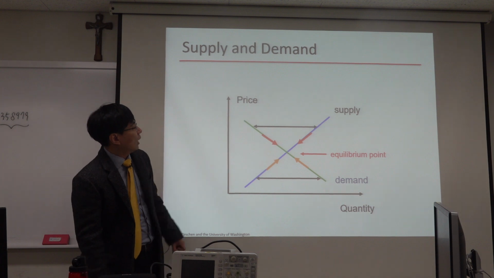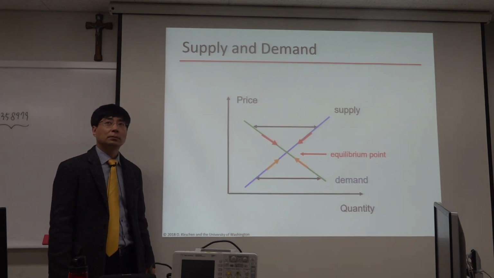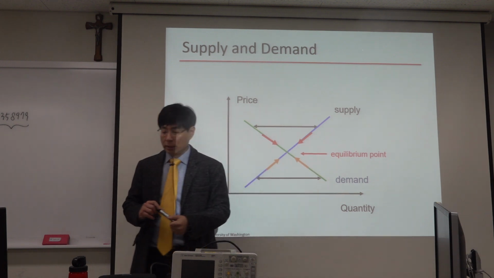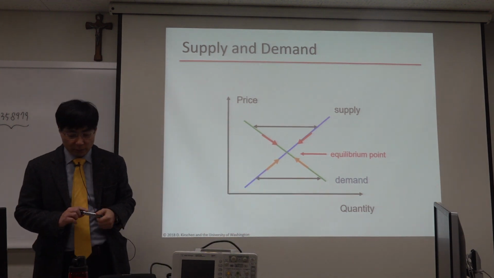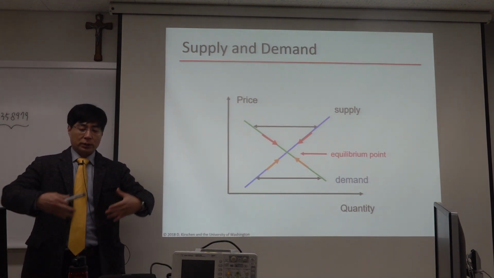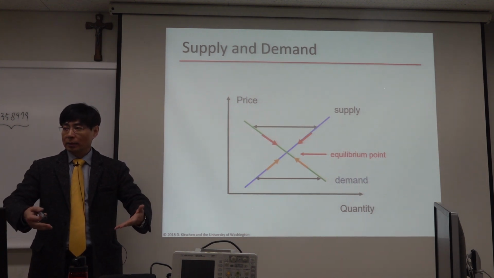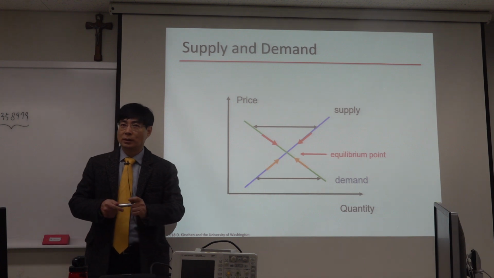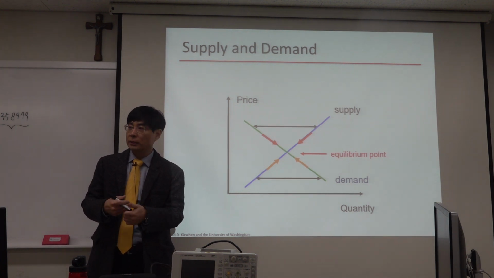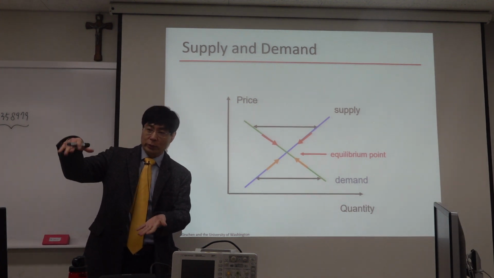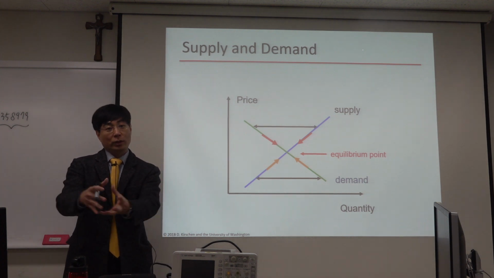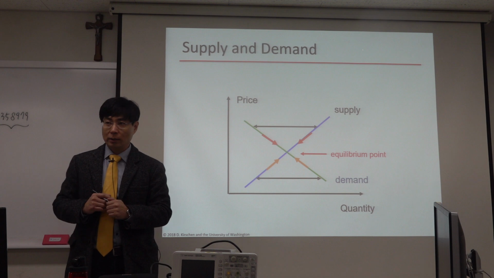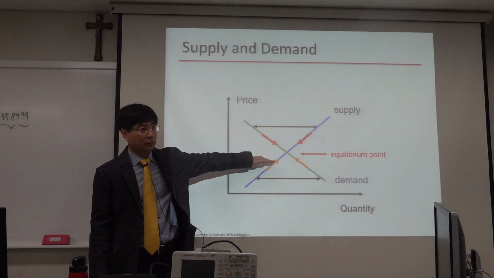So if price too high, what happens? There is a little demand and very high supply. Then what happens? You produce a lot and you see that there is little demand. Then what would you do? I want to sell it at a cheaper price. So you decrease your price. Hey, you can buy this good with cheaper price than him or her. So the price can decrease.